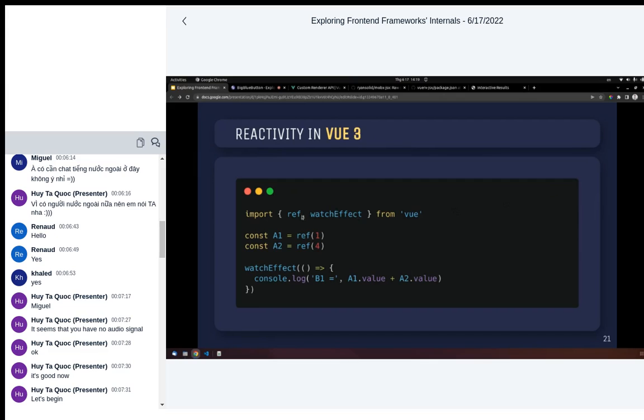Basically, you use ref and watchEffect, and then in that watchEffect, you can log the sum of A1 and A2, and each time A1 or A2 changes, it will log the updated value of their sum. But the point here is, how does it work? How does watchEffect magically know when A1 or A2 changes?